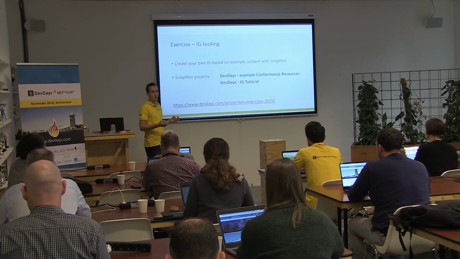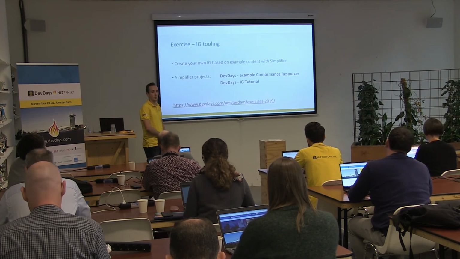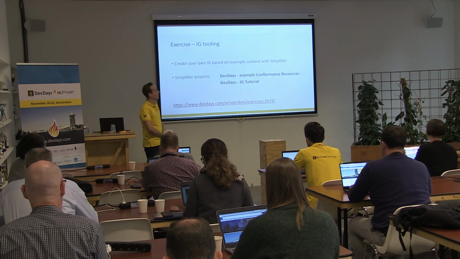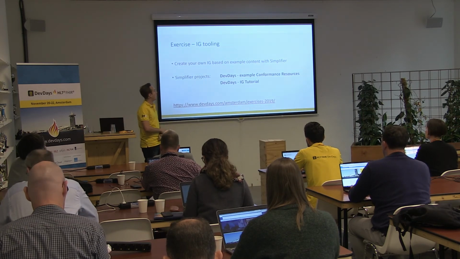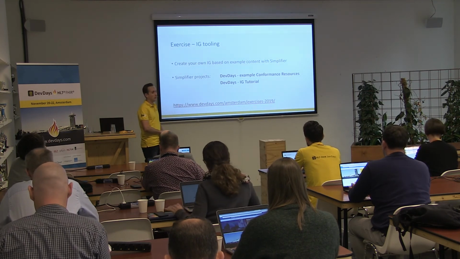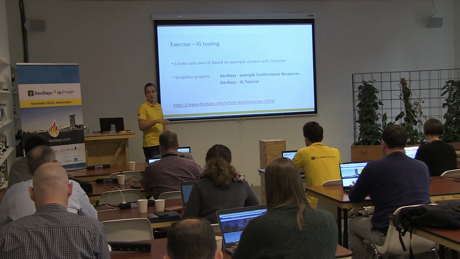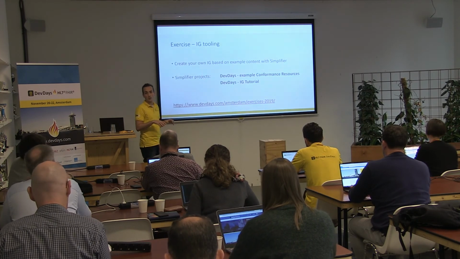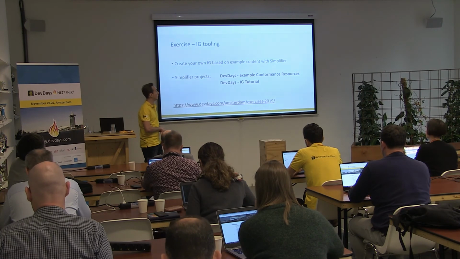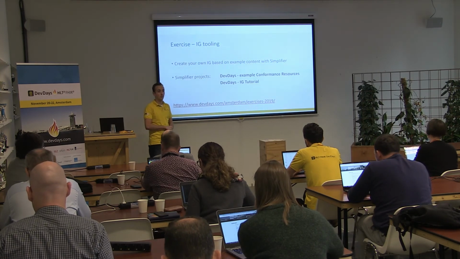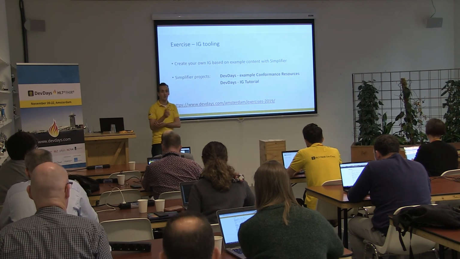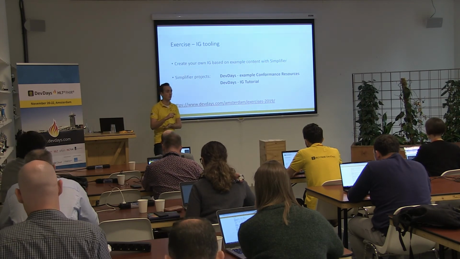Your implementation guide looks a little bit better if it has some lorem ipsum text in it. You can find that in the project on top as well. And the second project is the project that contains the implementation guide I just showed you. It also is based on the example conformance resources on top. So let's start and try to create your own implementation guide, and I will walk around to answer any questions.